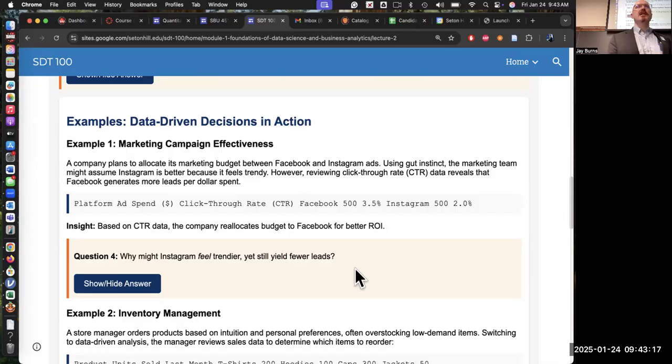Okay, so let's go with some possible answers. Why is it that possibly we get more from Facebook than Instagram? I would say Instagram feels trendier, probably trendier with the younger age people, and it came out recently. Absolutely. More of the older population is on Facebook and they have more tendency to buy things, because younger people don't have the money or any way to. Yeah, that could be true. Did you have something? I'm going to say pretty much the same thing. The target audience is a little bit older, an older generation, and it might not make sense to put your ad on Instagram. Very much so.